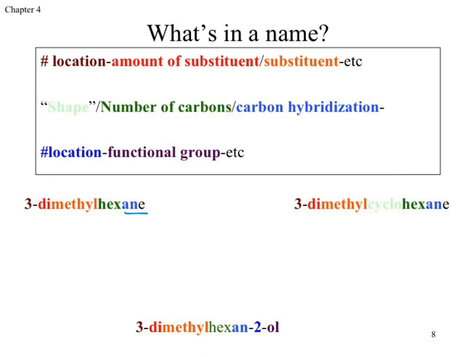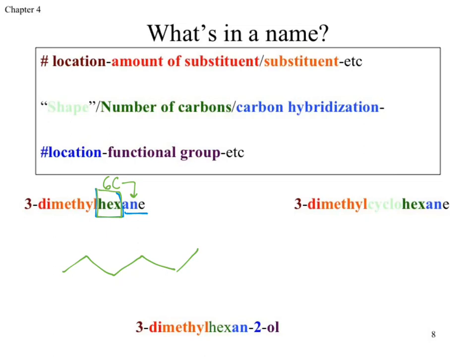That just says alkane. So where I would typically start is with that green section, with that hex. What does that hex mean? I've got 6 carbons. Now I can jump to the suffix. The suffix says ane, which means those 6 carbons are all connected via single bonds. And remember, our very first rule when we went through to draw out our name was the longest carbon chain. So what I would now draw is 6 carbons, 1, 2, 3, 4, 5, 6 carbons in a straight chain. What I've now named is the hexane portion of that name.